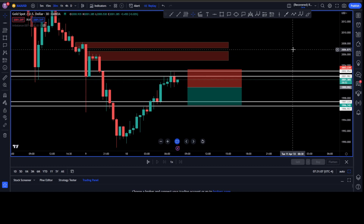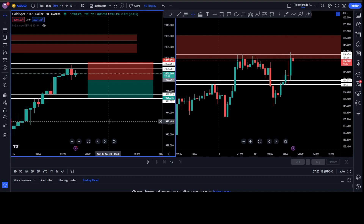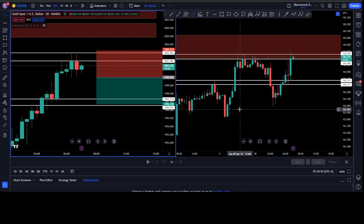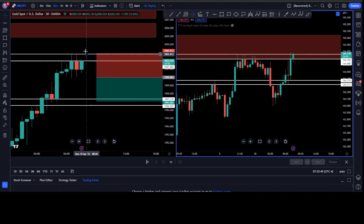There you go — I have a top wick. It didn't make it all the way up. I would really like it to go all the way up. Just watching the action. Nothing to do. When the bank opens at 8 o'clock, I expect some movement — the U.S. bank has not been open since Thursday. There goes a move up on gold. I'm happy with it now. If it wants to come crashing down, I'll be even more happy. If it keeps going up, I'll just wait for it when it gets to supply. That's the move I want to see — it's even better if it goes all the way up and rejects.